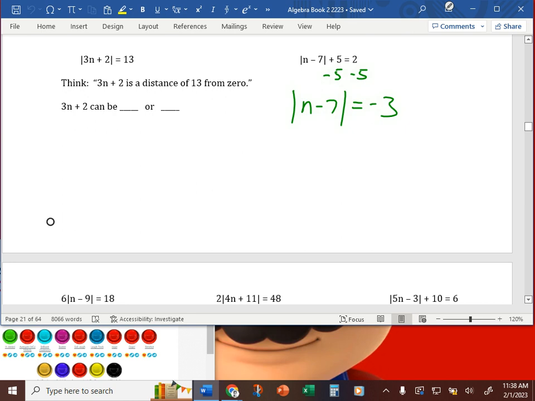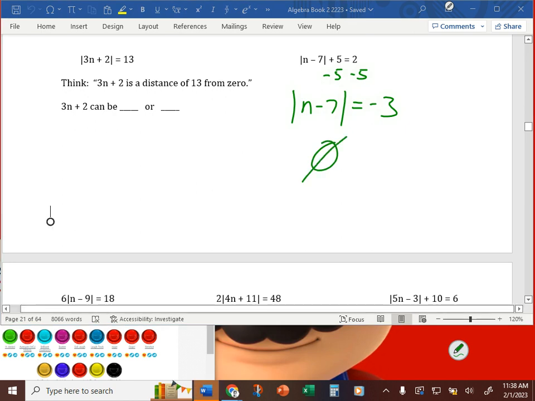It's possible for an absolute value equation to have no solution. This is the case where it seems pretty innocent, seems pretty normal, but in the solving process, when you have to move something over to the other side and you end up with a negative there with the bars by themselves, a distance cannot be negative. There is no such number that is a distance of -3 from 0. So this gets the no solution symbol.